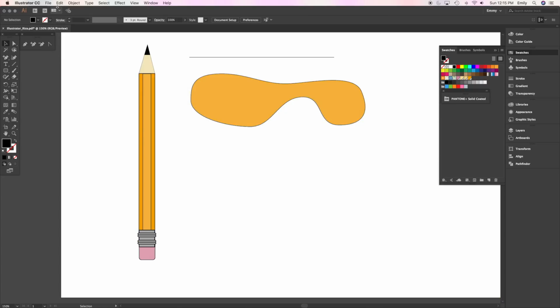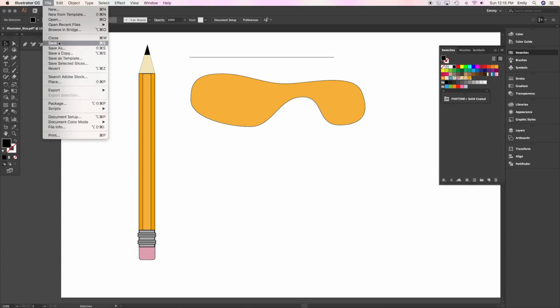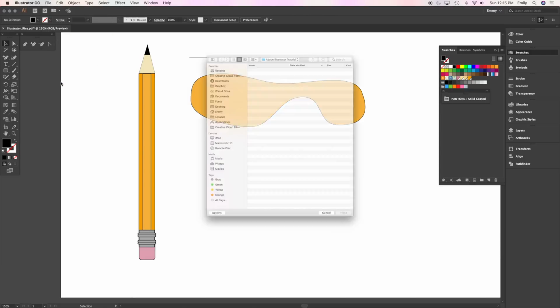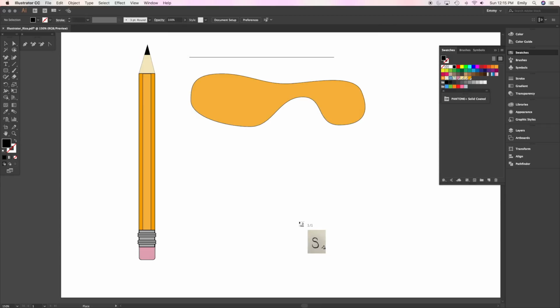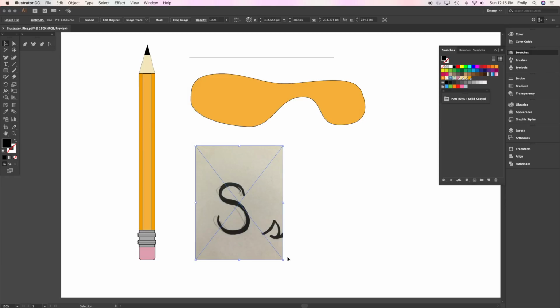I'm going to actually delete that, and I'm going to place this a different way. So File, Place. I'm going to select the same file. I'm going to show you that you actually can just click and drag, and it'll place the file.